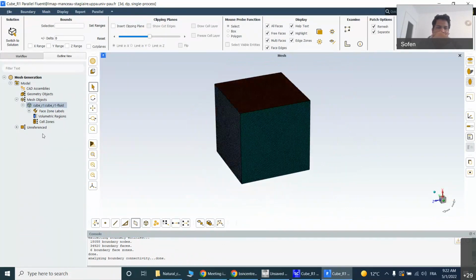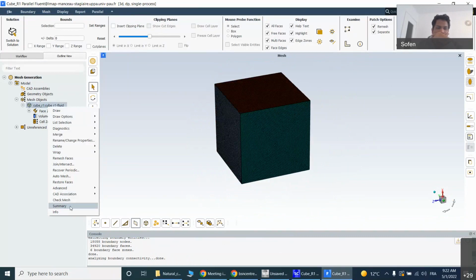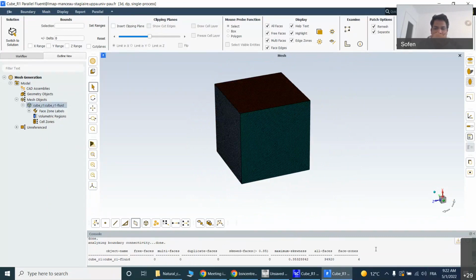You can check the quality over here. Summary, what is the mesh count? The mesh count is around 34,000. If I make a poly mesh, almost 3 to 4 times less, it's going to be 0.1 to 0.2 million, while it was 2.2 million in the tetrahedral mesh.